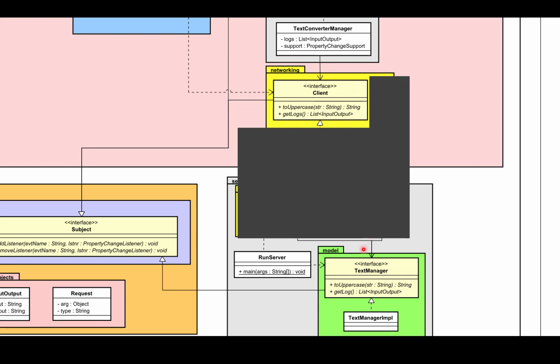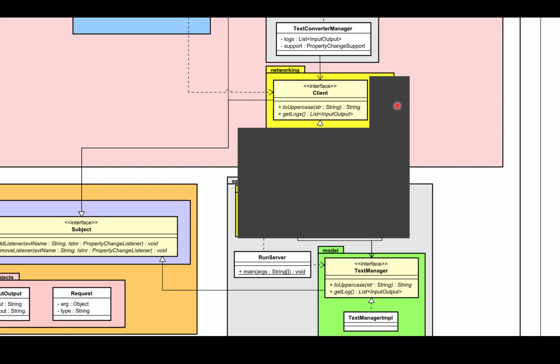On the server side, I have a dependency going out, so nothing down here cares about that. And I do actually also have a little bit of interaction from the text manager implementation down here to the networking layer, but that is nicely decoupled because we're using the observer pattern, so it doesn't really know what is up here, just that there might or might not be something that cares about events being fired from down here. So nothing in the server model depends on or uses anything from the layer on top of it. So we also have a nice separation down here.